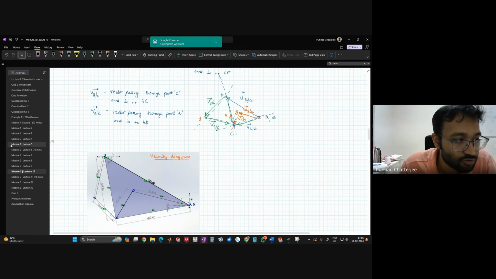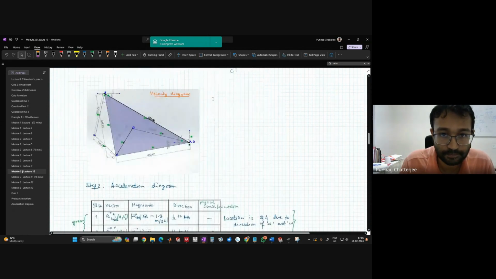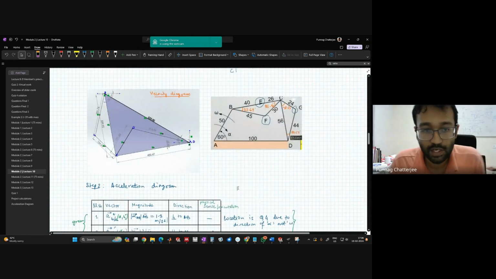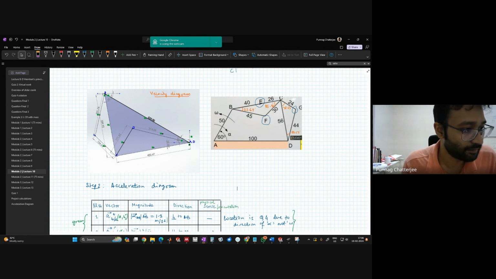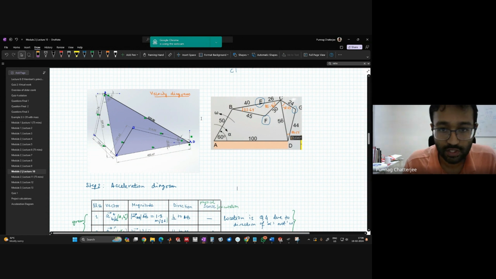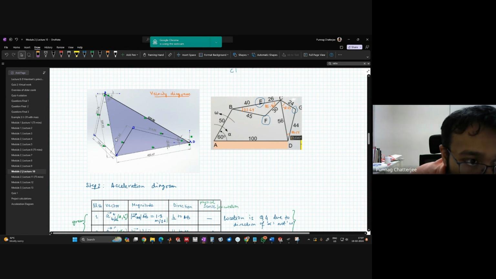The reason why we drew this angle over here, so I'll just take this entire thing and paste it here. Once you have drawn the diagram, an easy way to verify the diagram is by matching these angles. So let's try to match these angles over here. It's seen that the angles are the same. So we know that the angle CBF is 22.67, so this angle has to be 22.67.